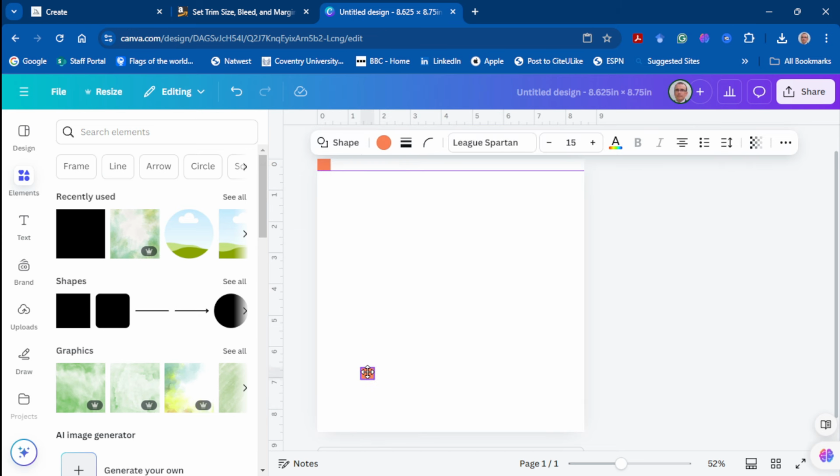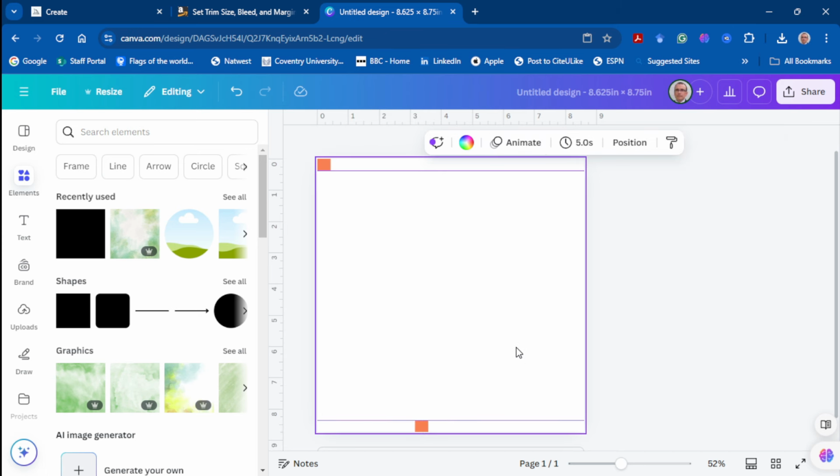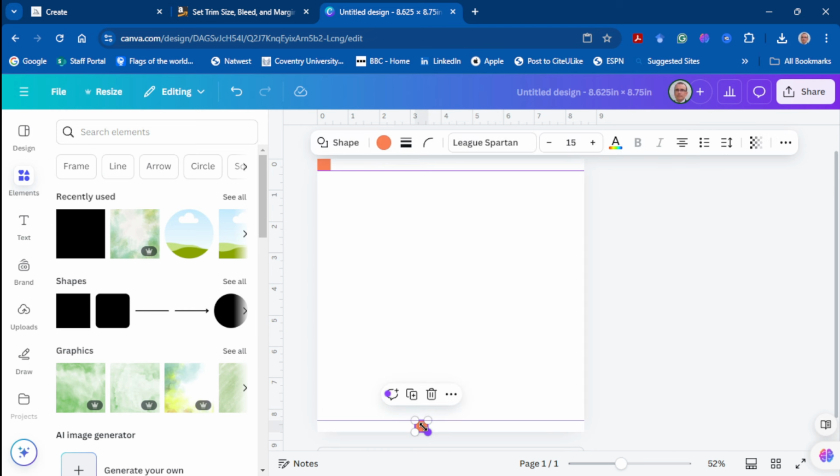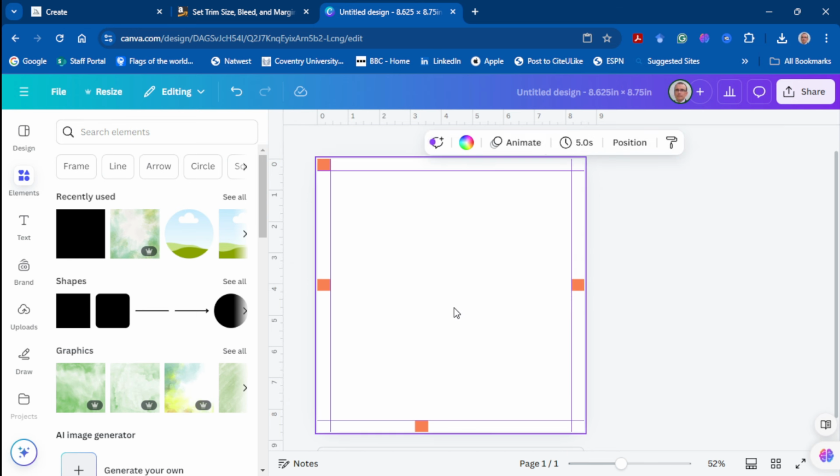Select it, move it down to the bottom, and then you can select this again and take it straight down to there, and it will make sure that it's the same height. And then you can copy it again, and this time move it to the edge and bring in this margin to there, and then you can copy it again, take it to the far edge, and then bring this margin across. And there we have margins set as required by Amazon KDP. It's a faff, no doubt, but it is a pretty sensible way of doing it.